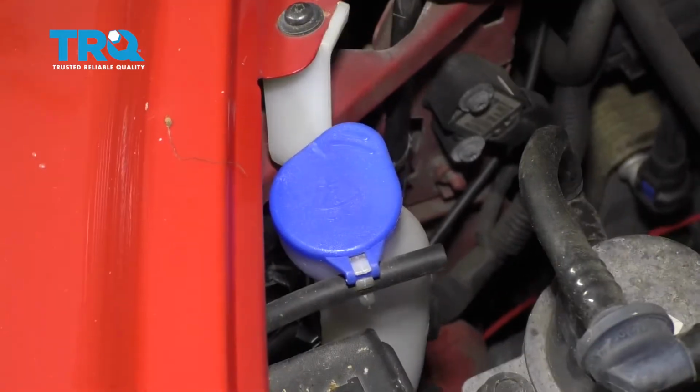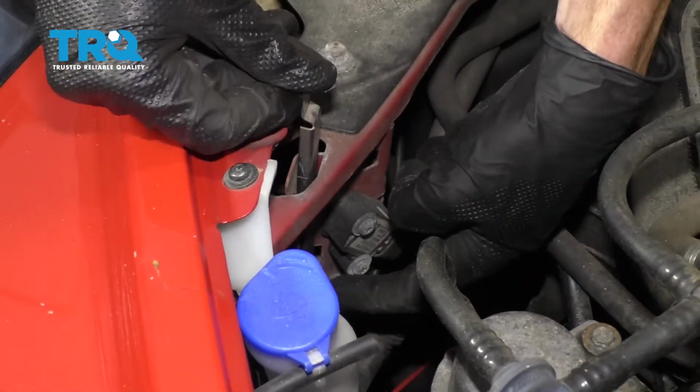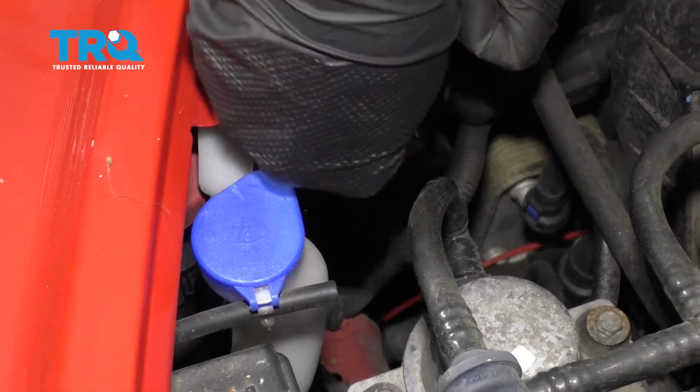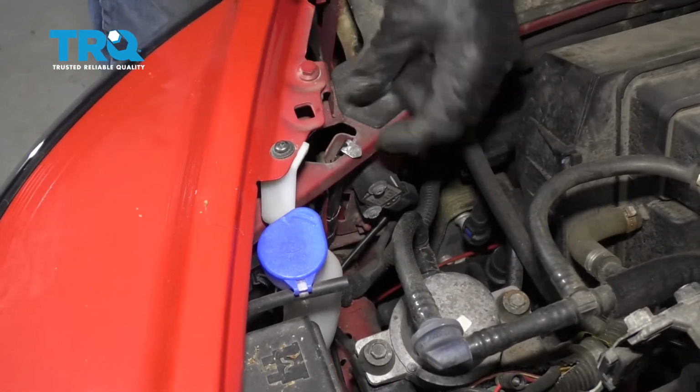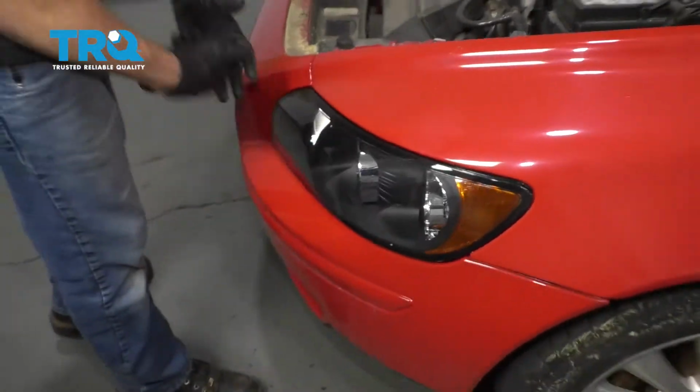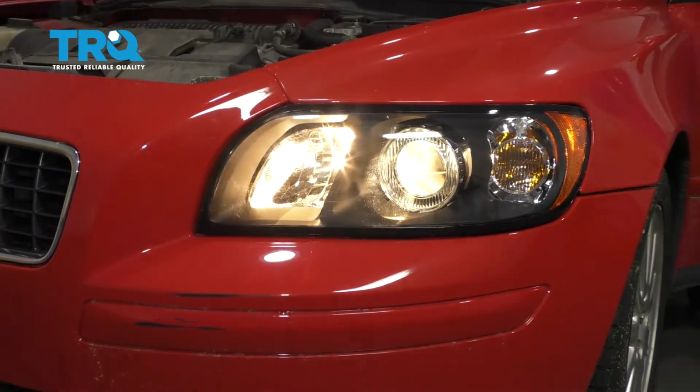Now let's take our pin. We're going to carefully slide it down and into the slot right down here. Slide it all the way down so it's locked in, and then just give it a little wiggle just to make sure that it's 100% secured. Okay, now let's test our headlight.